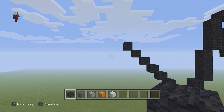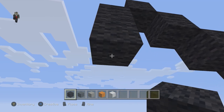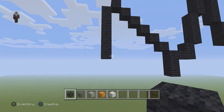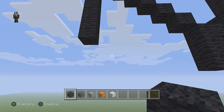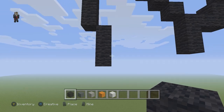Then we're going to go down by 6 black wools on this left side. So we have 1, 2, 3, 4, 5, and 6. Amazing. Now, after those 6 black wools going down on the left, on this right side, we're going to go down by 3. So we have 1, 2, 3.